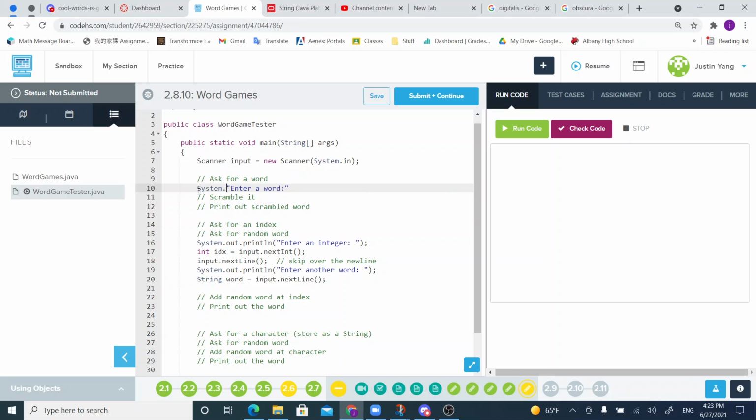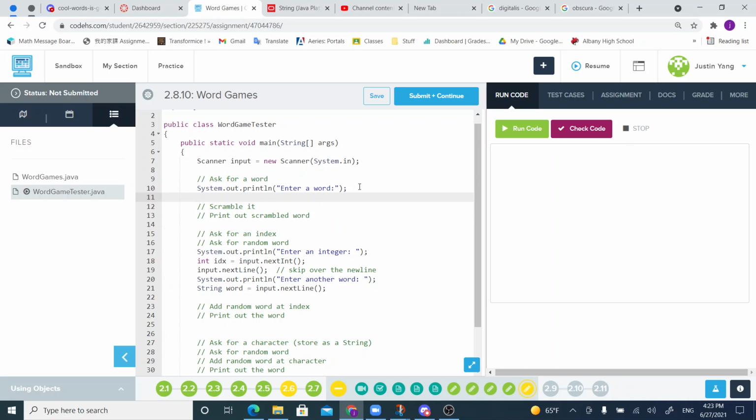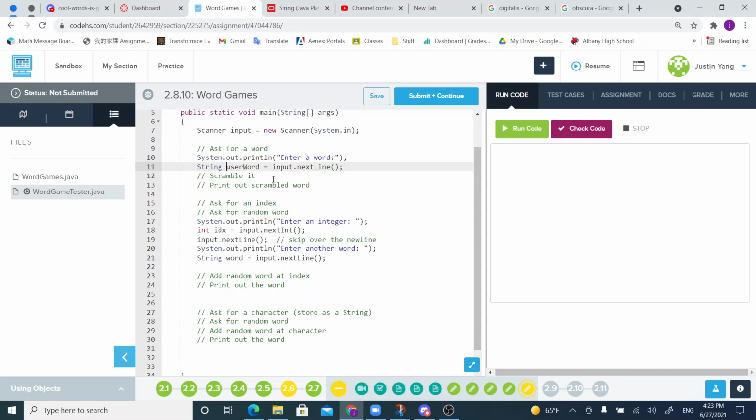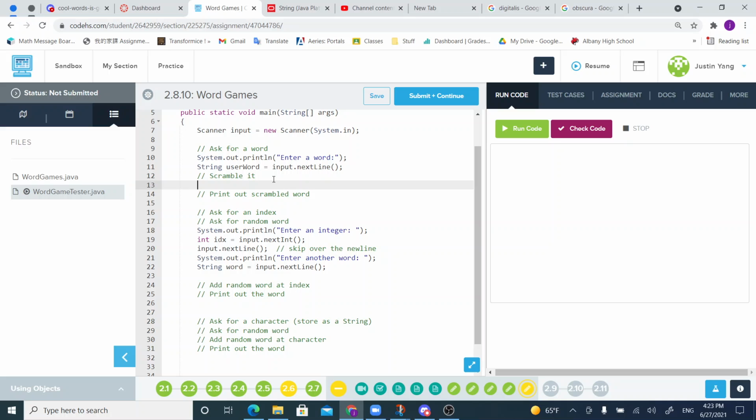Start with the system dot out dot println. User word equals input dot next line. Scramble it. Do I really have to do this?